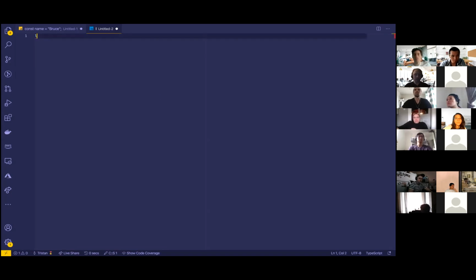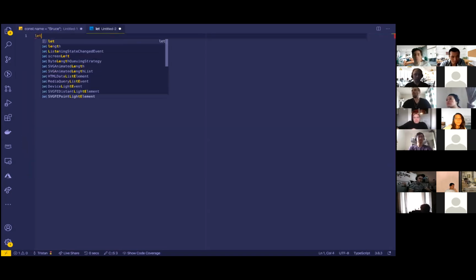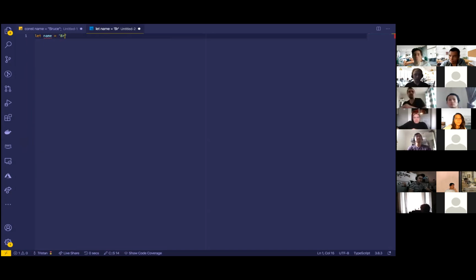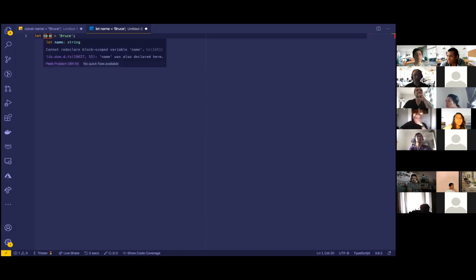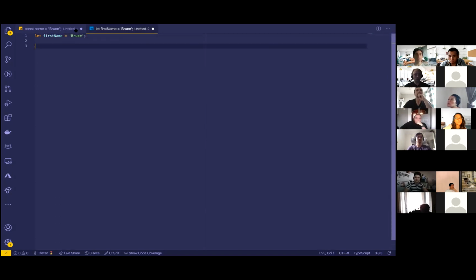So let's say we have, in our previous example, this name. So say let name equal Bruce. Now we'll actually notice a couple of things here. TypeScript allows us to get a whole bunch of extra features. Because it's so aware of the variables and all the types, it can run what we call inference. It's inferring some things about our code. You'll notice here we've got this error. Oh, that's because of the name. Let's change this to something else, firstName. So let's try and set firstName to a number.